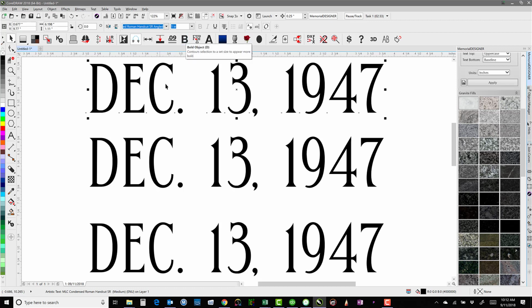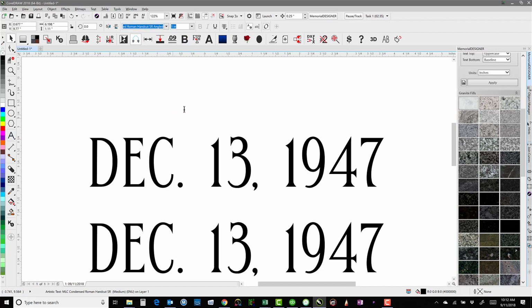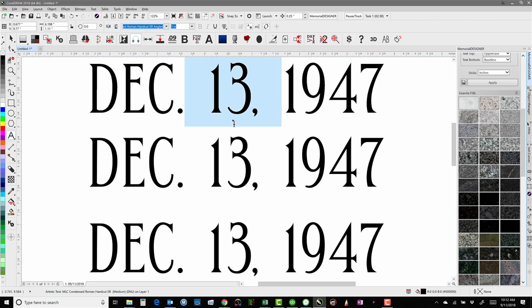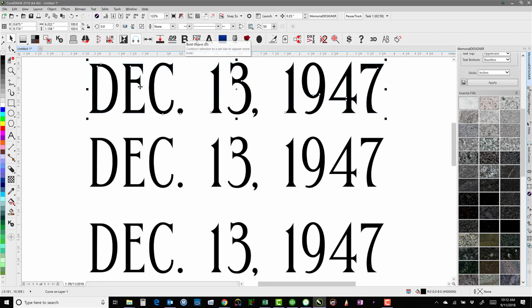The downside to this is that right now this is editable text, so with the text tool I can come and click and swipe and change, and you've also got different options for being able to mess with text with OpenType features and that sort of stuff. So if you can keep it as text, that's usually the best idea, but if you just need to be quick and make it bold, you can click on this B button right here, and every time you click on that, so I just did it one time, if I do it again, it's going to make it a little bit more bold every time I click on it. If I hold Control and click on the bold object button, it gives me the amount that it's going to bold it every time that I click on that button.